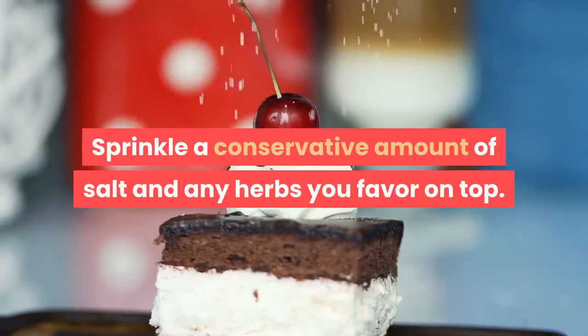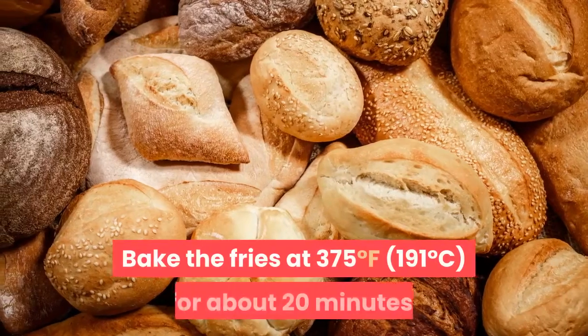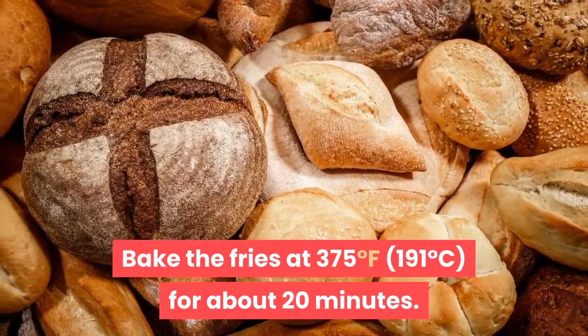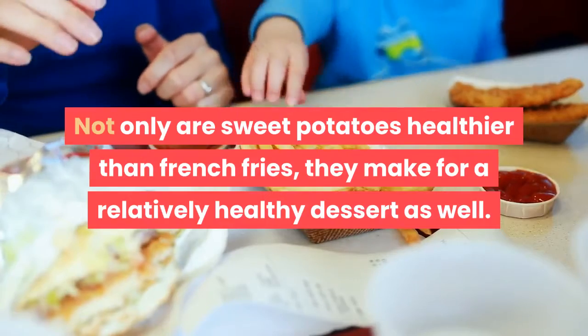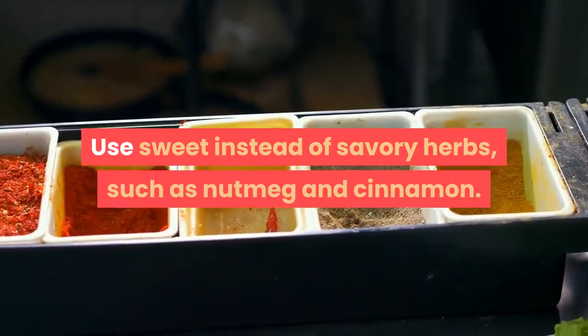Sprinkle a conservative amount of salt and any herbs you favor on top. Bake the fries at 375 degrees Fahrenheit (191 degrees Celsius) for about 20 minutes. Not only are sweet potatoes healthier than French fries, they make for a relatively healthy dessert as well. Use sweet instead of savory herbs, such as nutmeg and cinnamon.